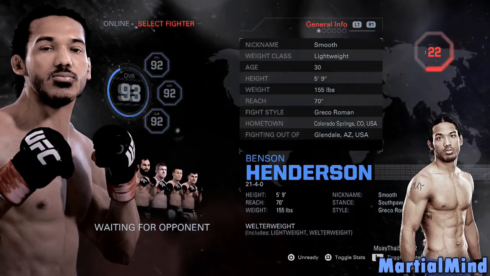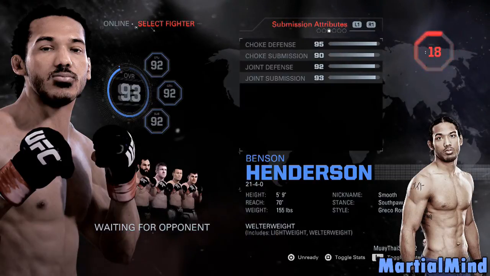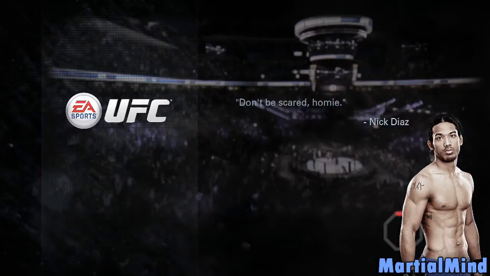So try to get one more. Let's look at some of his abilities. If you look right here, let me show you his stamina. It's pretty good. 85, 83, pretty good. He's a solid guy. You can go full five rounds with Benson Henderson all the way.